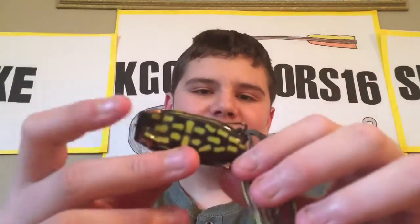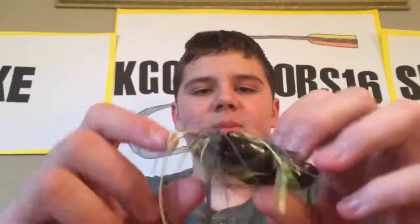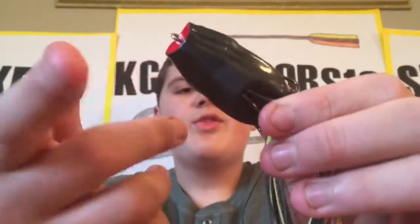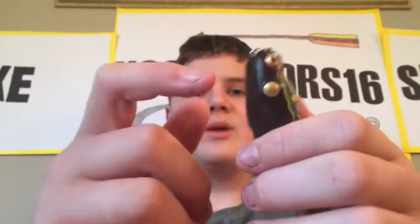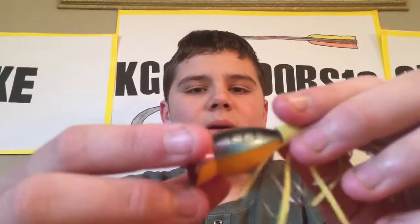Next up is this weird thing I found on the ground at my fishing spot. It has the front of a popper and then it has the frog body, but I think it's pretty cool. It makes a lot of splash and you would fish it the same way as the topwater frog. I really like this because I use it on sunny days because the black appears against a white background, which is the sky. Now, many people don't use these anymore. They're called hula poppers.